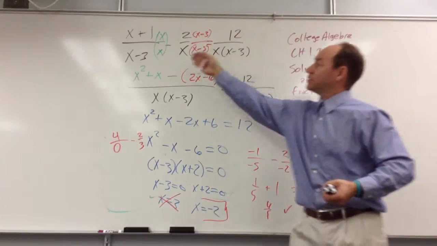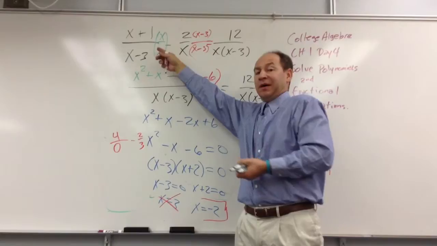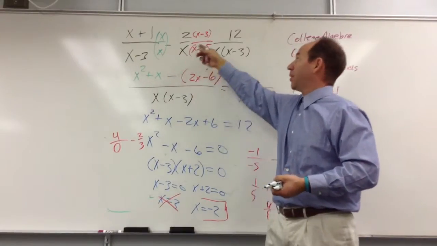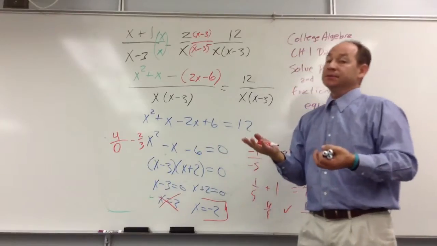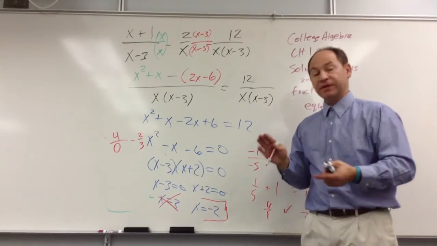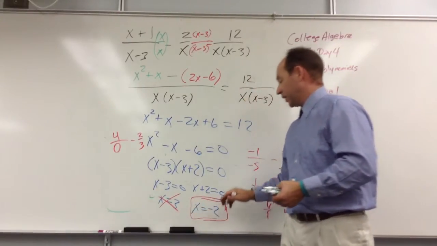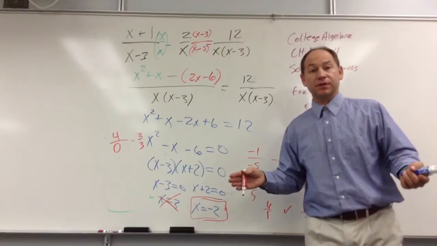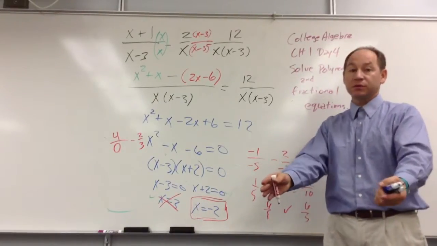Because when we have these fractions and you decide to multiply by x over x, who was saying that you weren't multiplying by 0, creating a problem here? The same thing here. We multiply by x minus 3 over x minus 3. You might have created a problem. So whenever you finish these problems, make sure you check your answers to see if they work. If they both work, they're both answers. If only one works, only one's the answer. If none of them work, there is no solutions.